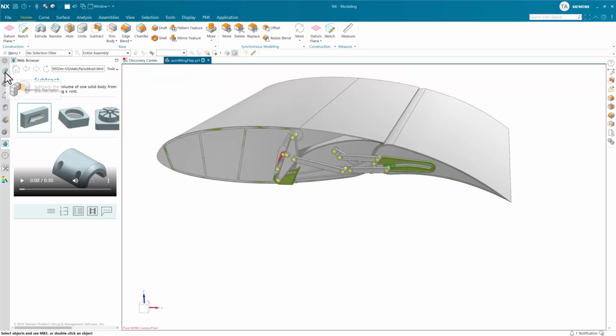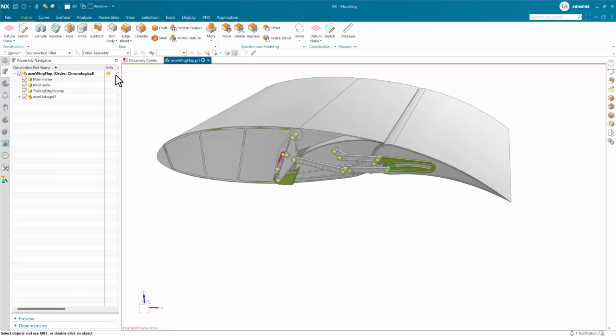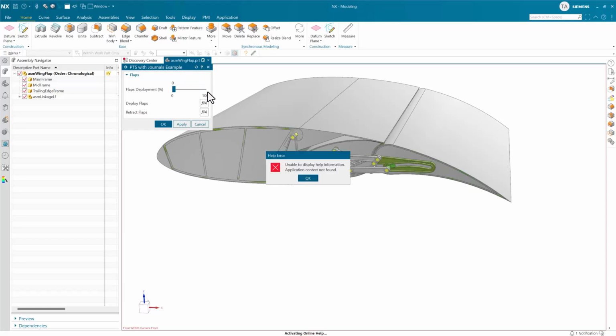Now, with product templates and feature templates, we're using that same dialog framework to build the dialogues there. So that question mark is there, and if we poke this, we usually will get this message that says we're unable to show that, and that application context is not found, right? We've not had a really easy way to add help for templates here using the standard mechanism. The F1 key similarly would bring up this error.